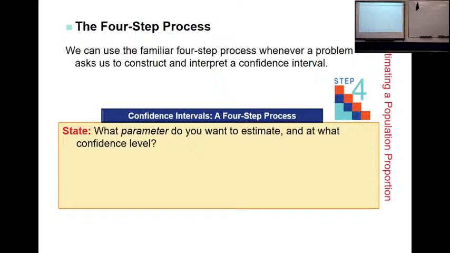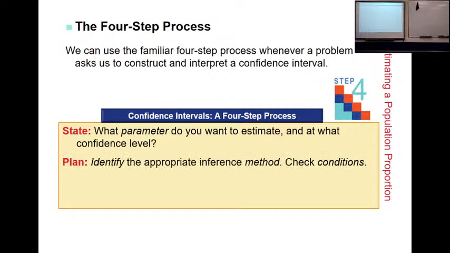Step 2, you're going to check your conditions. And you're going to say what kind of confidence interval you're making. Right now, we only have one, so it's going to be really easy to pick from. Not all that much thinking required to pick out which one you're using. You're going to use the only one we've done so far. And then you're going to check your 3 conditions: random, normal, independent.